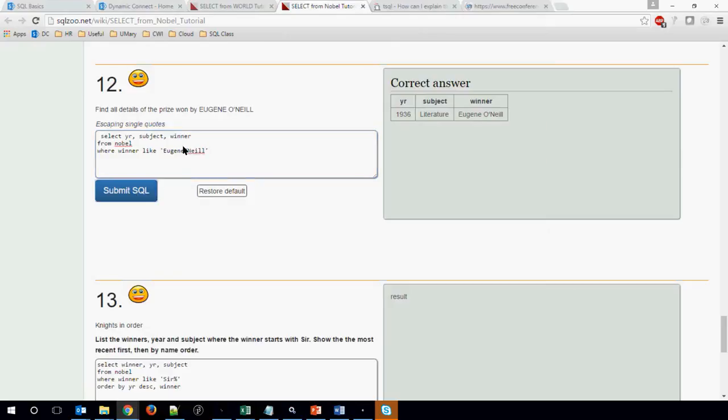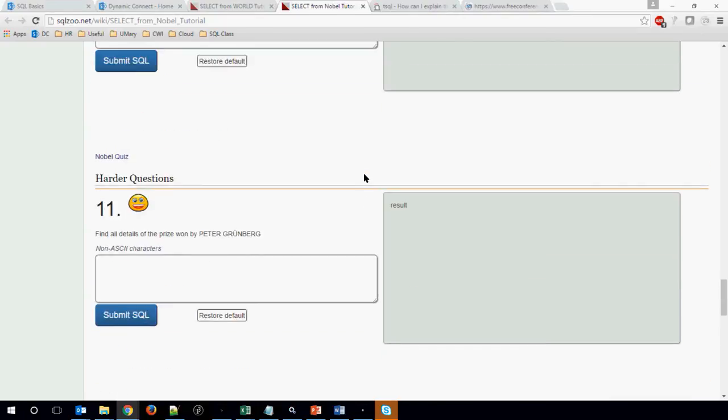There's a couple different options. So percent means anything and any number of anything. So this percent actually covers, in my case, blank space O and then apostrophe. And then it ends with neo. If I wanted to account for things after neo, I'd put another percent in here. But percent handily also includes any number of anything, including nothing. So I can make this thing lousy with percent, and it'll still work.